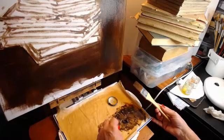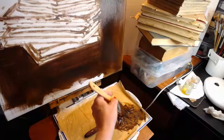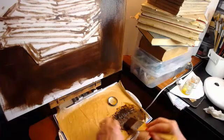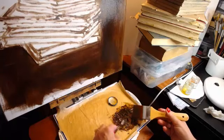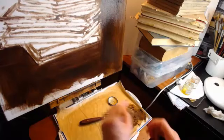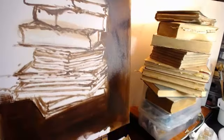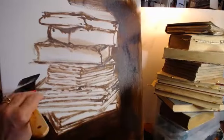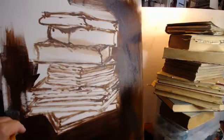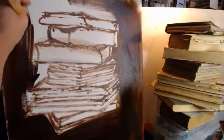I would use it a bit thinner than that, but of course if you just put a touch of water to that, and I mean just a touch, it's going to make it a bit slacker. And then you want a very, very thin coat. What that does is two things: it's getting rid of the white, which is always a good thing. So then you have a medium tone.